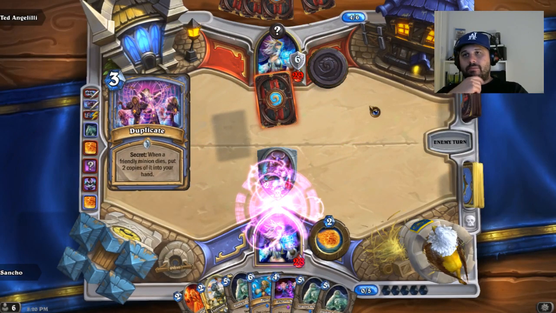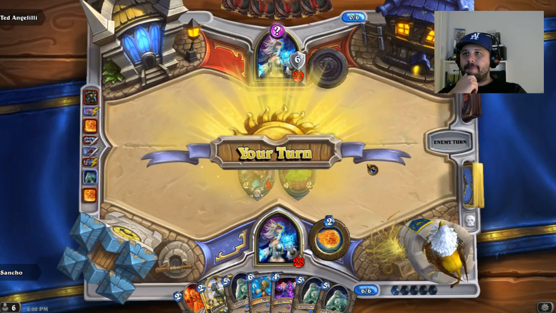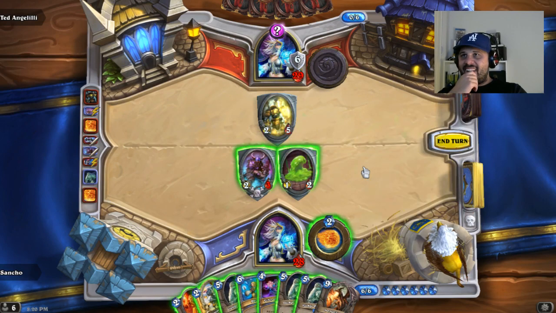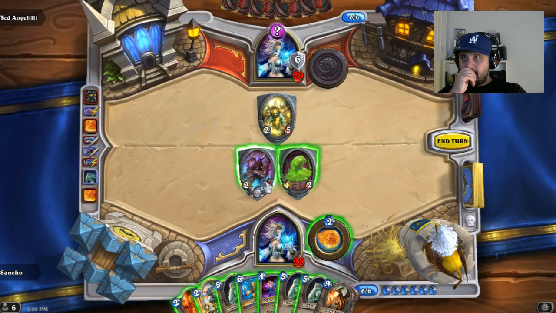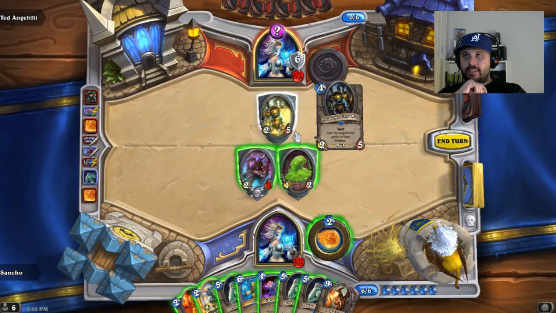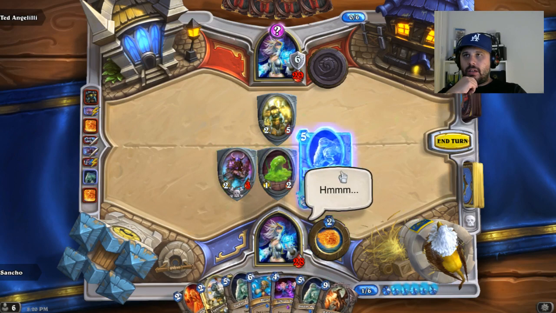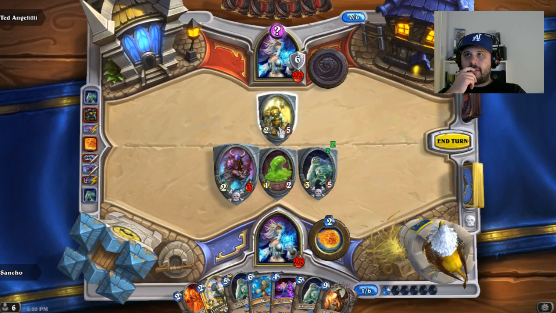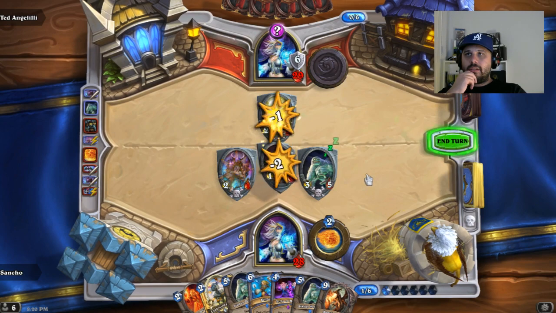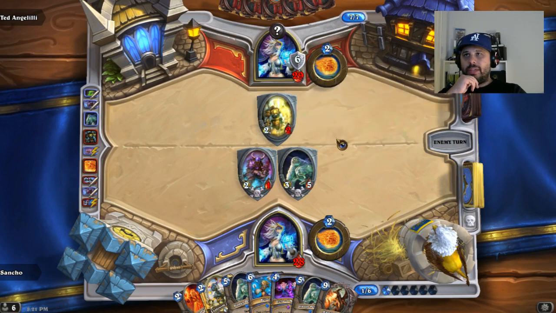Alright, well, that's okay. That is okay. Two, three. I don't want to kill. If I sacrifice this now, it means he'll pull a card and he'll be able to play it next turn. So I don't want to do that, but I can't sacrifice this anyway. So what I'm going to do is take it down. Now, whichever one he goes for, he'll have to kill this. Well, that's not true. He could hero power this.